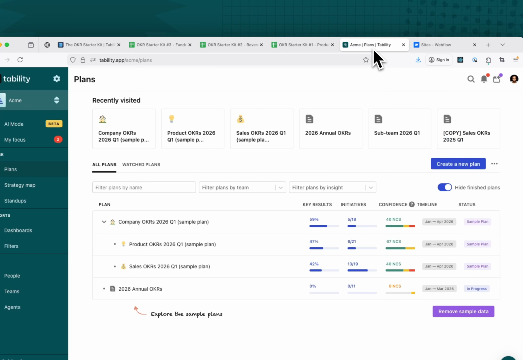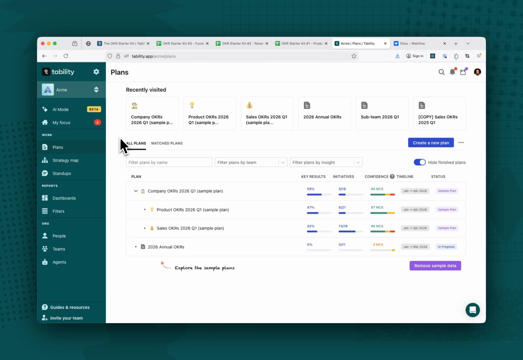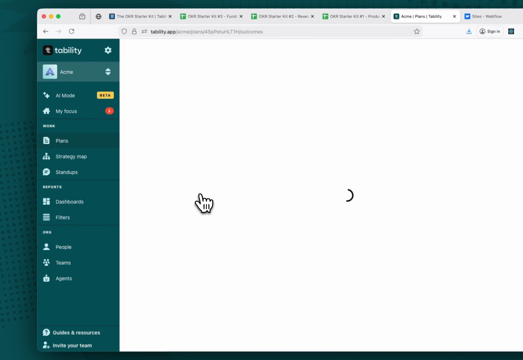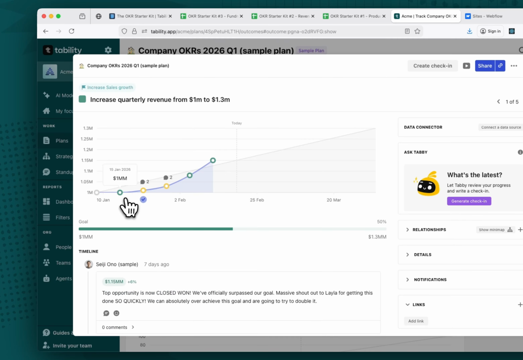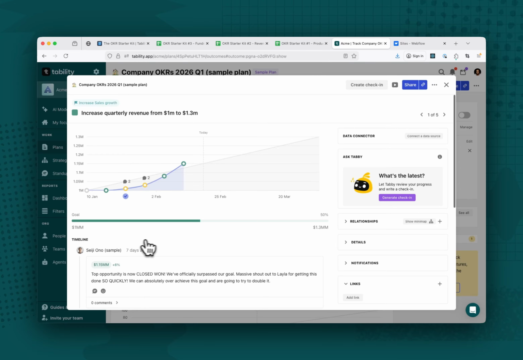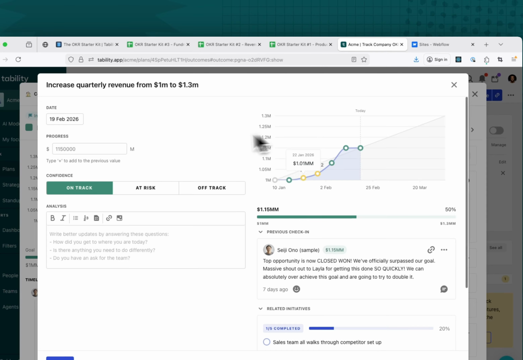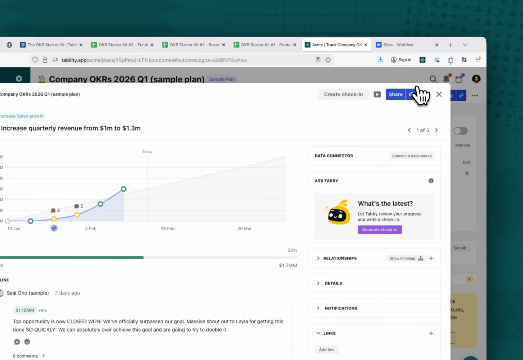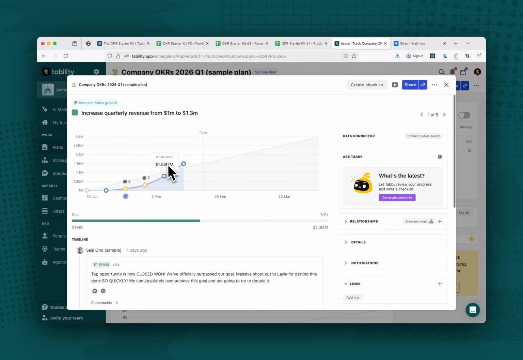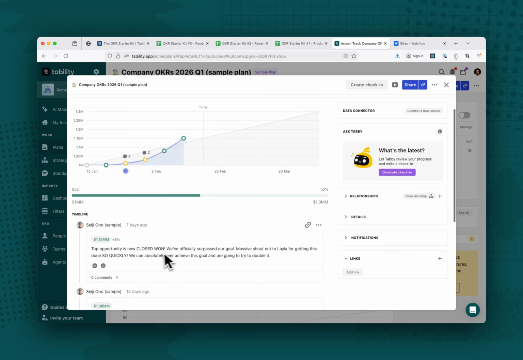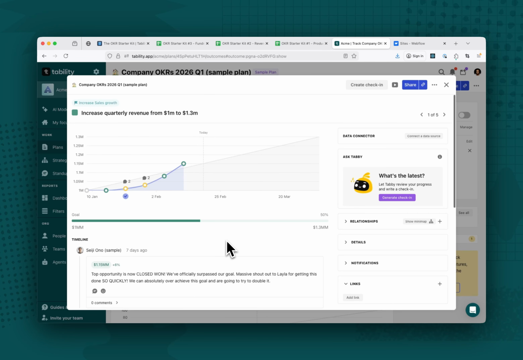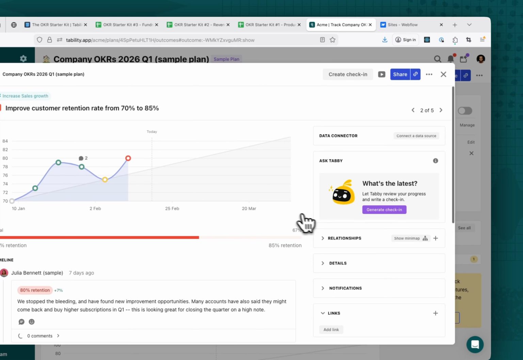So let me take an example here. This is my sample platform, my sandbox. If I take the company OKRs here, you're going to click on any item, and the updates need to have happened before the meeting, right? So don't go here and then create your check-in together. Everything should be updated. Then each person, like Seiji, will start and say, hey, this is what I wrote, and maybe give a bit of context. But once again, because it's green, you don't want to spend too much time on this. And then you move on to the next one.